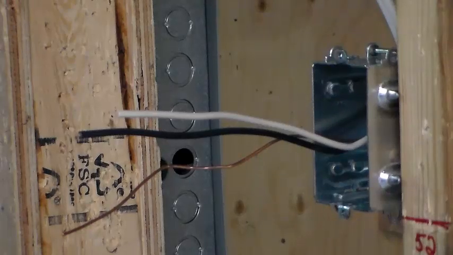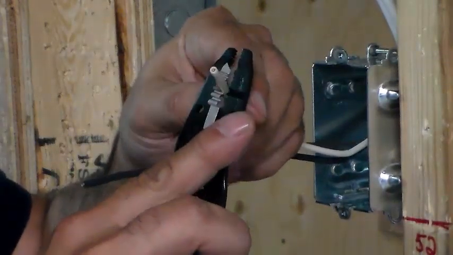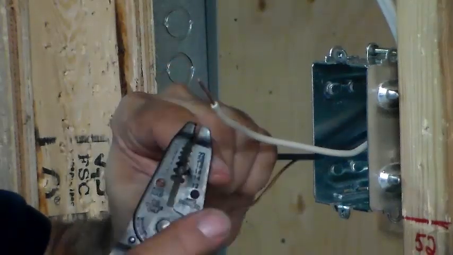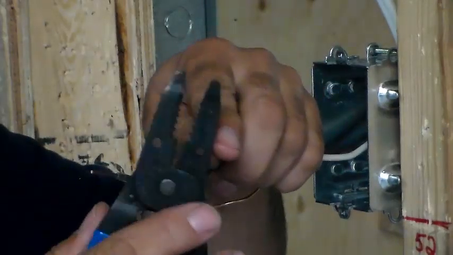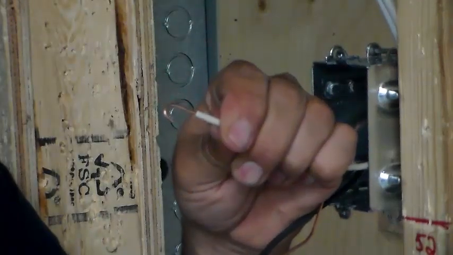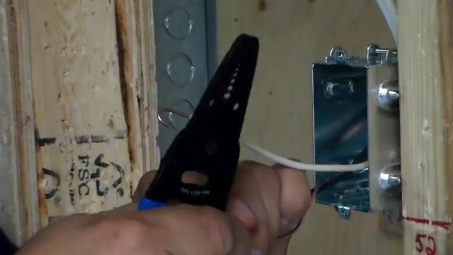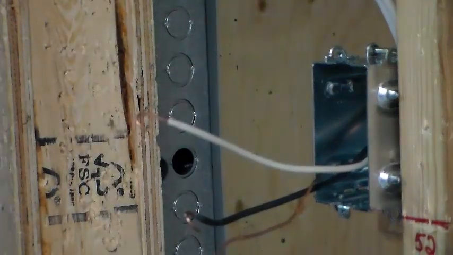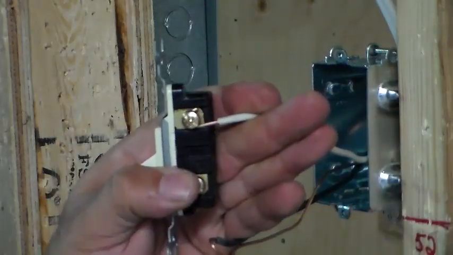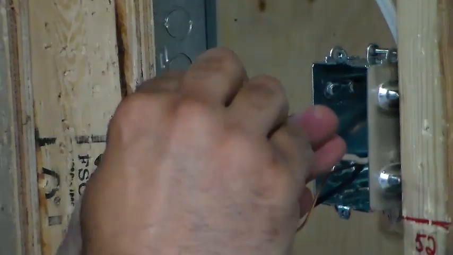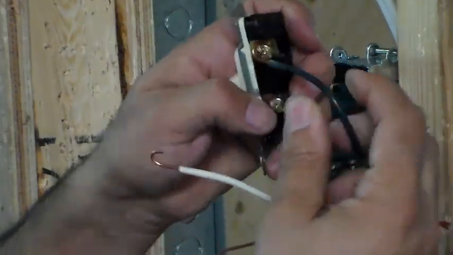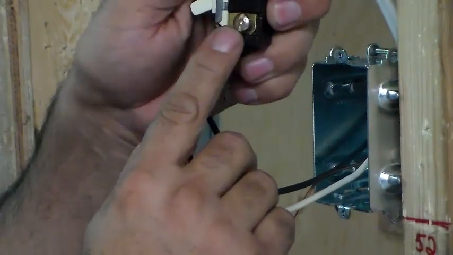We are now ready to hook up our plug or switch. So I usually like to strip about an inch of the insulator off the white and an inch of the black insulator. This allows me to take my strippers and make a loop. And once again when putting these wires on the screws you should always be wrapping the conductor in a clockwise rotation so when you tighten the screw it sucks the wire in. If using the switch the hot wire will go on the top and the wire going to the light will go on the bottom.